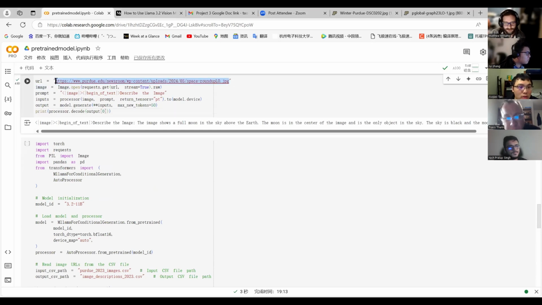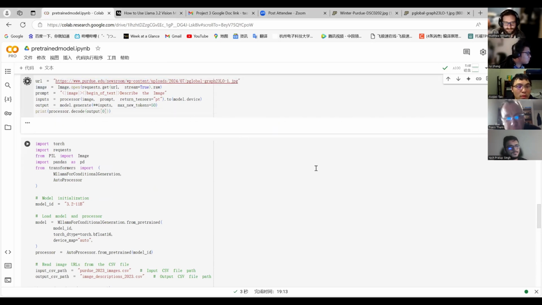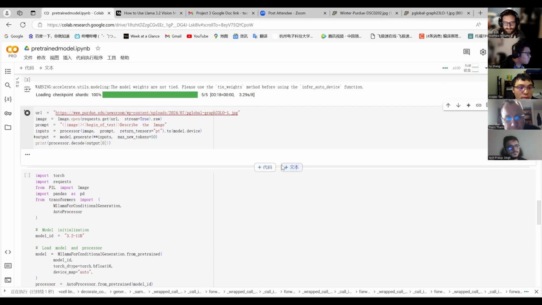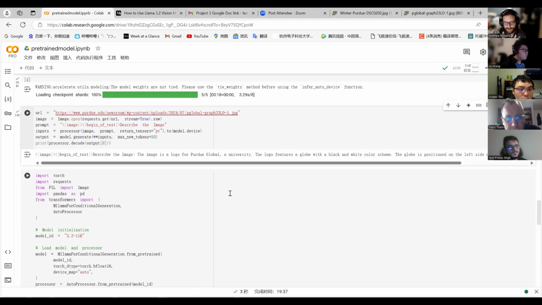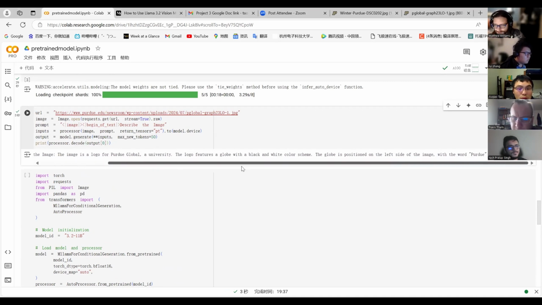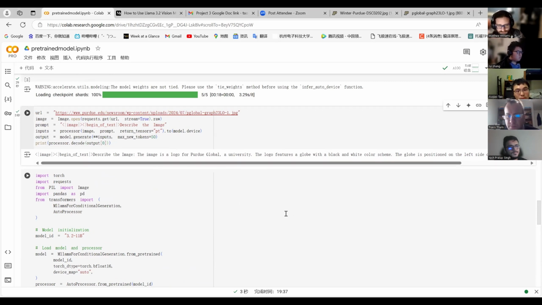Yeah, do it with that one, because the moon one is generic, but this one, the summarizer actually recognizes that it is the Purdue Global logo. And this is the description. But the max word is 50. Yeah, that's fine.